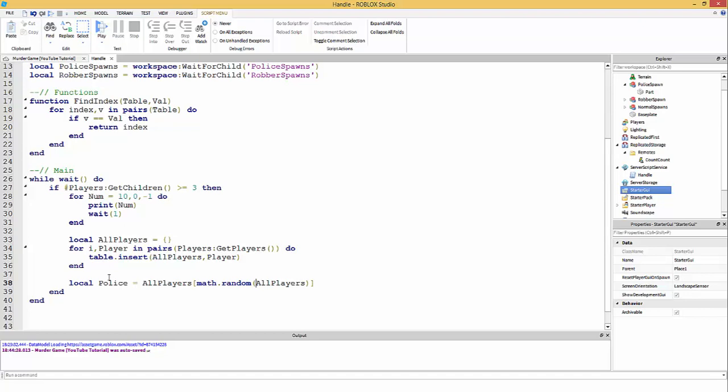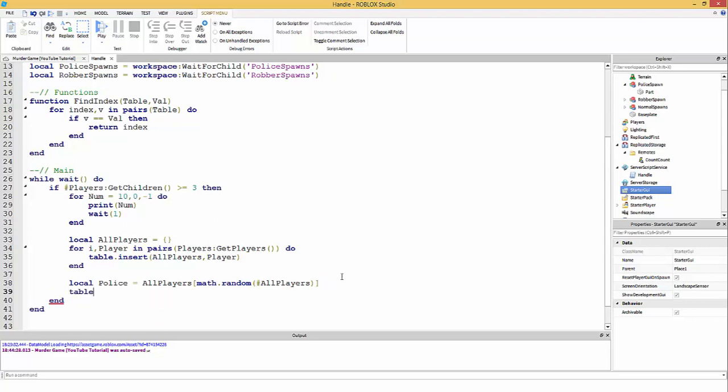Yeah, I think I'm doing it right. So we're going to go on a table, and then we're going to pick math.random from 1 and a comma, doing this is the same as just doing this, but to make more sense, nah, we'll just keep it like this. Yeah. Okay.